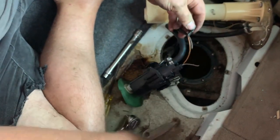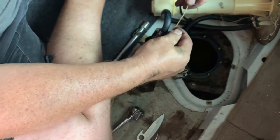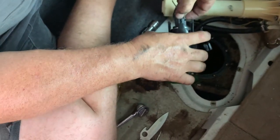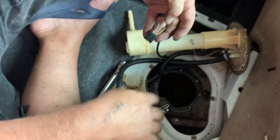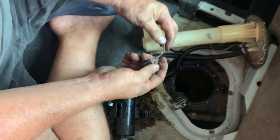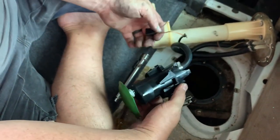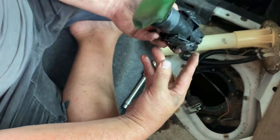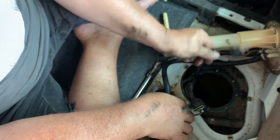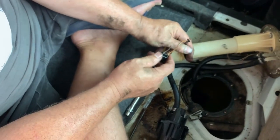All right, so look, one thing we can do is, pretty sure we have a circuit tester back there. If we're not getting power to this, that tells us that it's not this. Yeah, man. I don't like any of this. I can't believe I cut that in two so easily. It seems like a bad idea to risk a spark. You're definitely washing your hands before you do it.